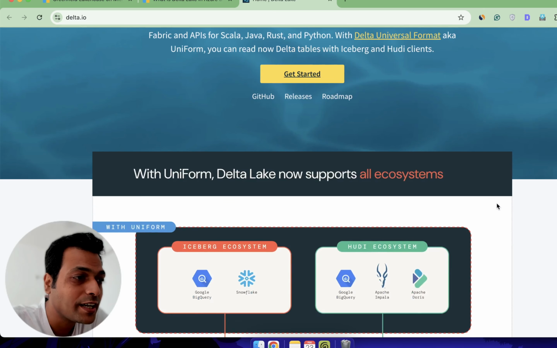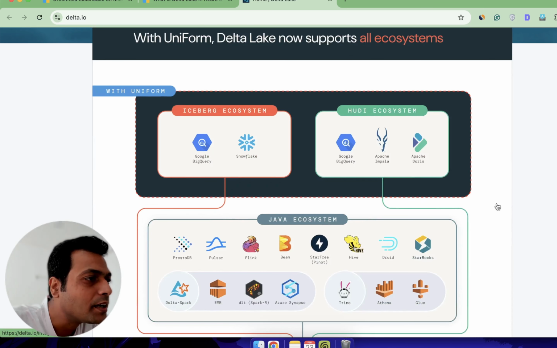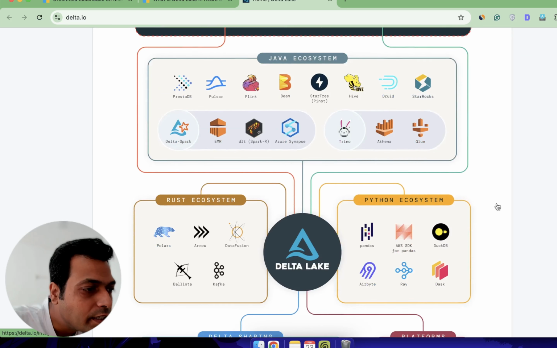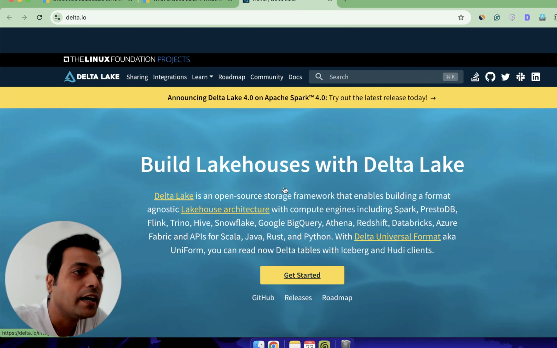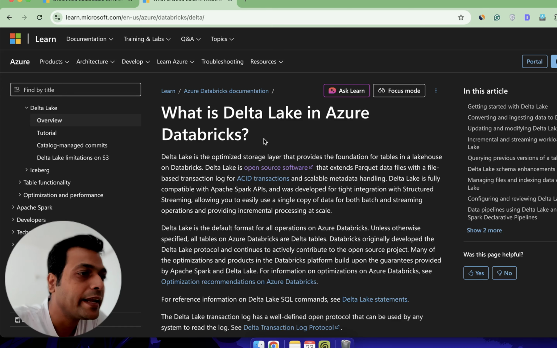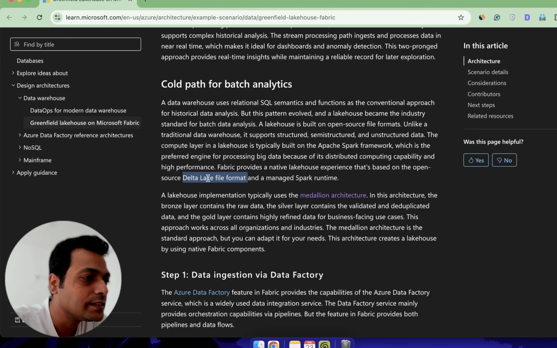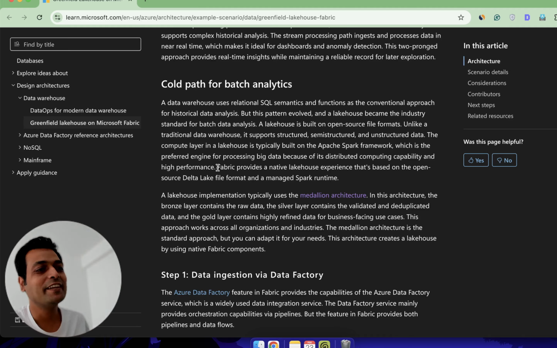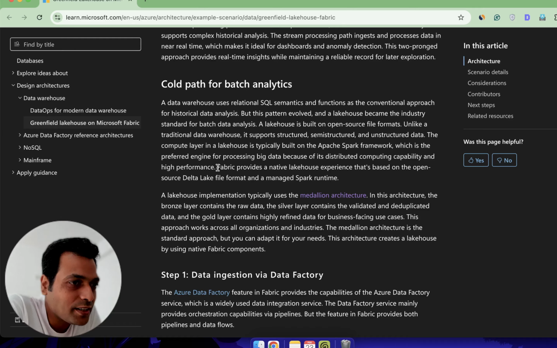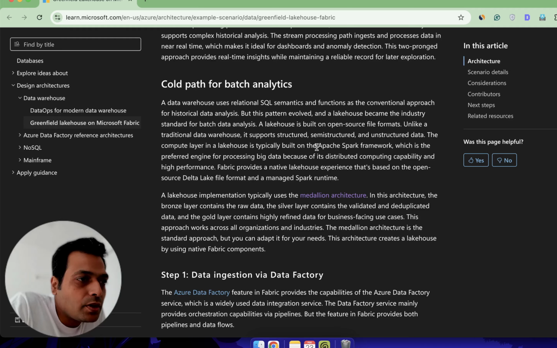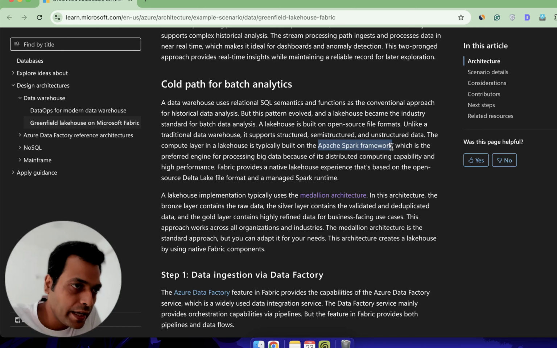A lot to grasp for me, but I don't see Delta Lake in this diagram. Okay, I think I'll do this some other day. But Delta Lake is a file format, which I understood. Fabric provides a native lakehouse experience that's based on the open source Delta Lake file format and managed Spark runtime, which is coming from the Apache Spark framework, the compute layer in the lakehouse.